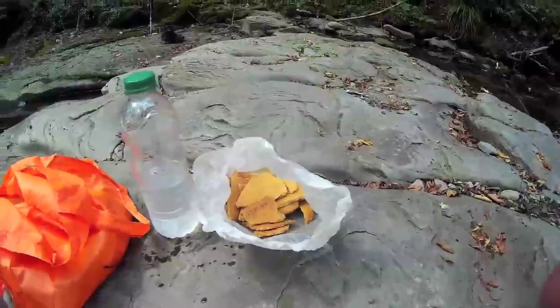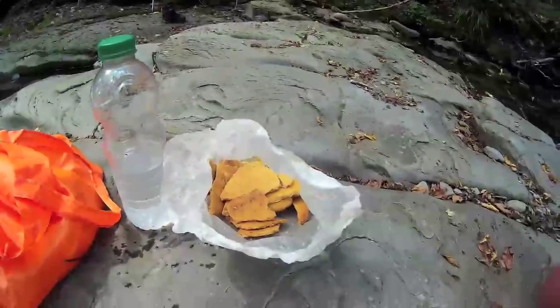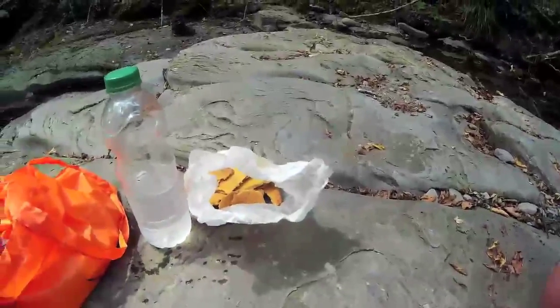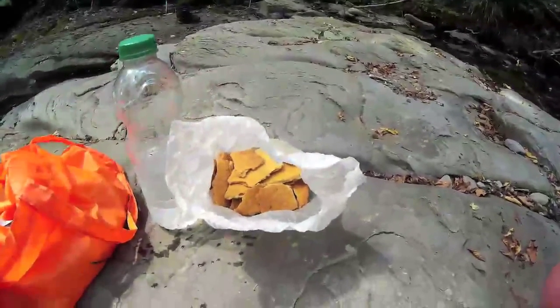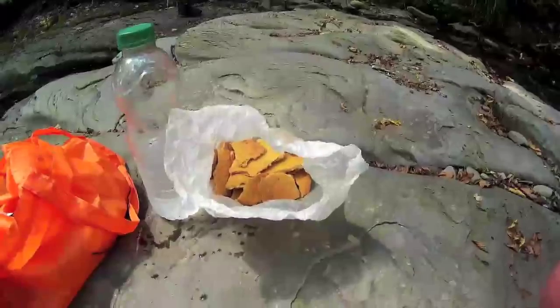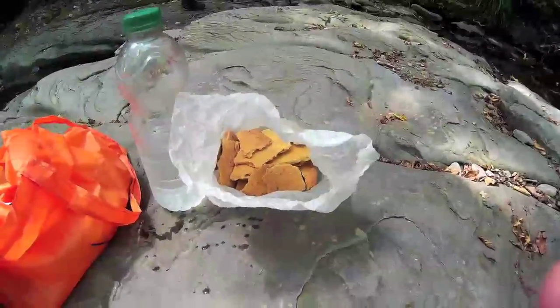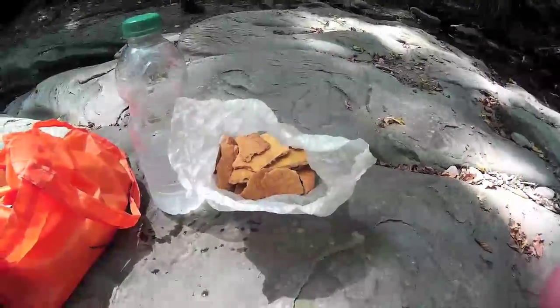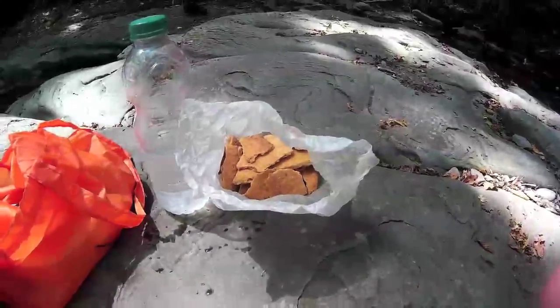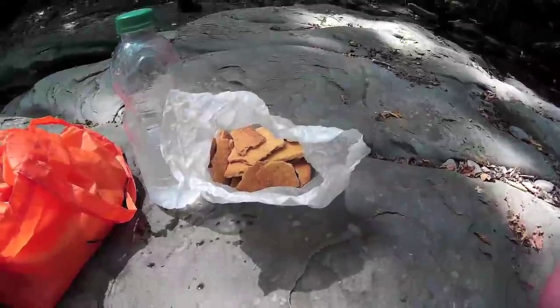Inside the lunch box I have this — it's my whey bread. It's a particular recipe that I've been putting together after a little bit of study on diet and alimentary issues. It can be a total substitute of a full meal because it has proteins, carbohydrates, and fat in almost the perfect combination.